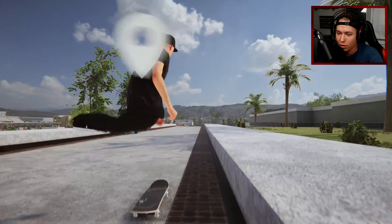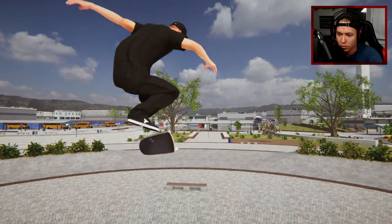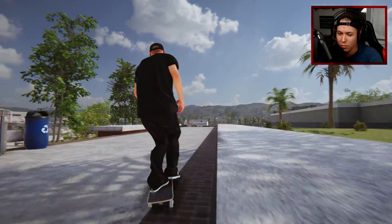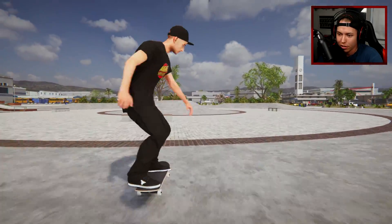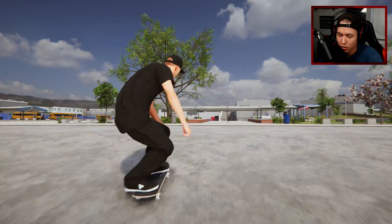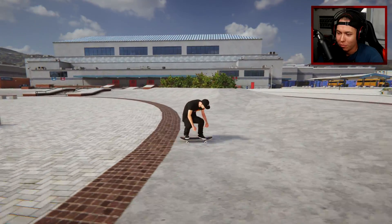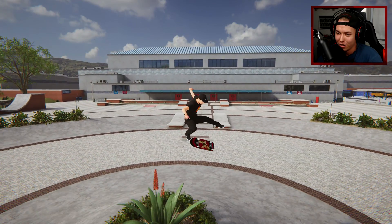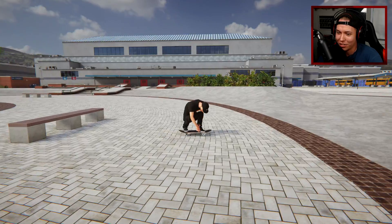That was very slow and I don't have enough speed for it. Oh, that was pretty close — that is the pop shove-it I want. I'm trying to make it a little bit spread eagle, maybe not like a lot. Okay, I tried to tweak it out a little bit afterwards, let's just get a quick replay. Maybe a bit too ridiculous on the feet movement in the air there. Yeah, a little bit — let's just redo that.